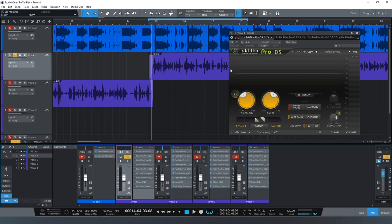I always put a de-esser on the vocal first, because it takes off the sibilance of the vocals, so the T's and the S's, like the sound, so it doesn't pierce your ears when you're listening to it back. This verse in particular doesn't have much sibilance on it, so you might need to go through and pick a part of the song where there's a lot of sibilance that you want to get rid of. But for instance, I'll just play this and I can just audition it so you can hear what I'm talking about with the sibilance. So let's put it on and listen.